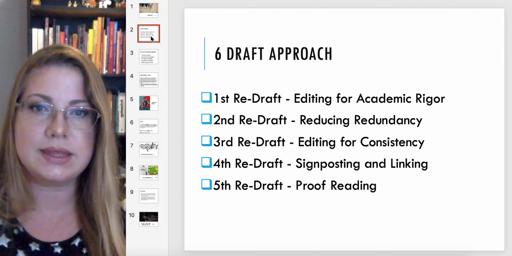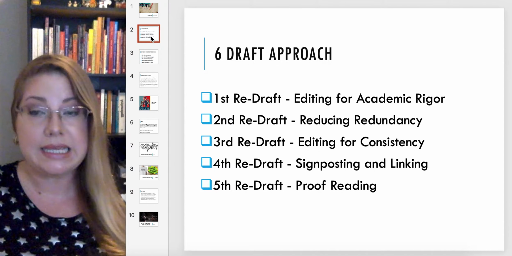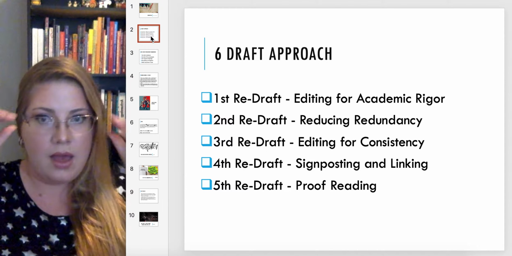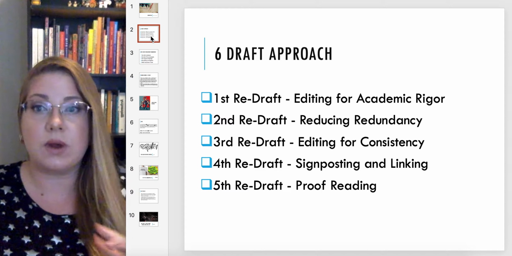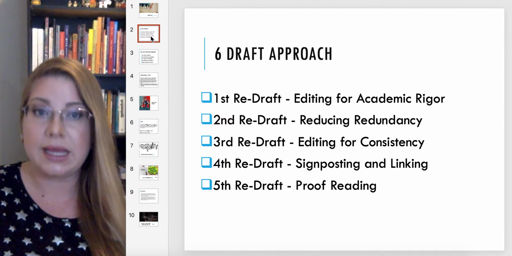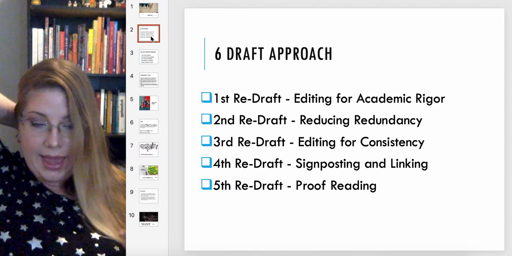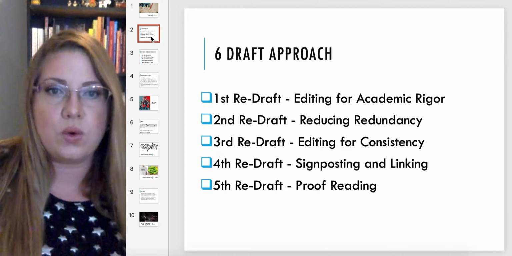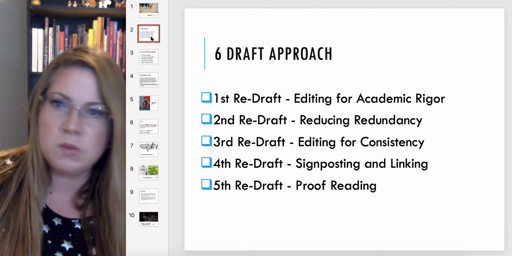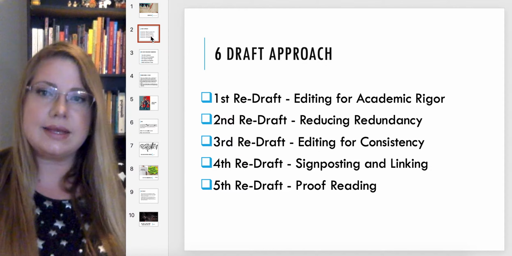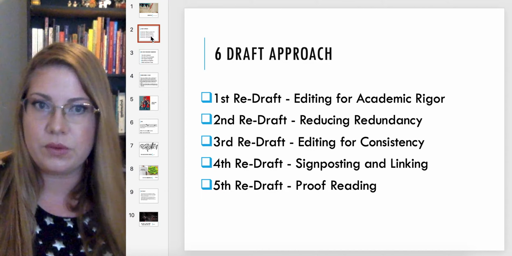Let's start with my sort of six draft approach. I'm not saying that they have to be completely different drafts, but in general, I run through where I'm just looking: are there citations wherever citations are supposed to be? That is one of the first things that I do for my own work, for academic rigor. Anything that has a quote, cited. If I've just thrown some facts out there, where did I get those? Double check that stuff. Make sure your citations are in order and the way that they need to be for the thing that you're doing.